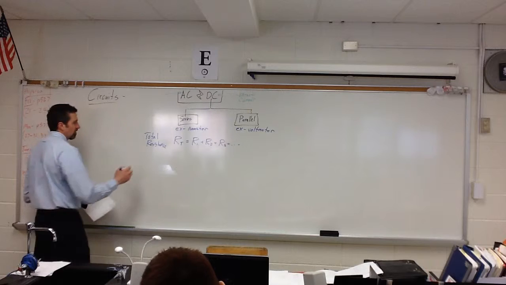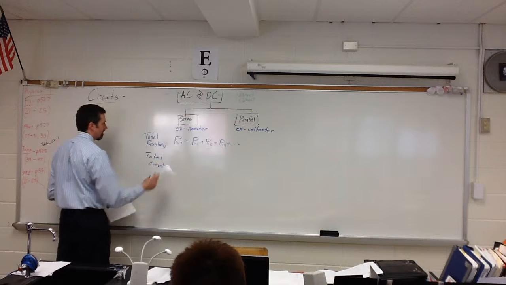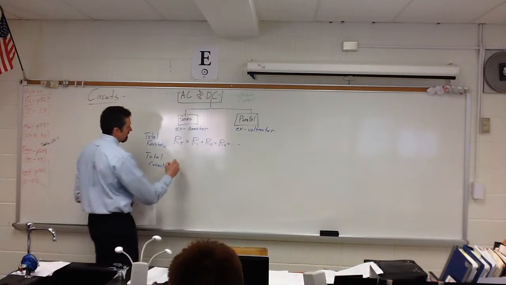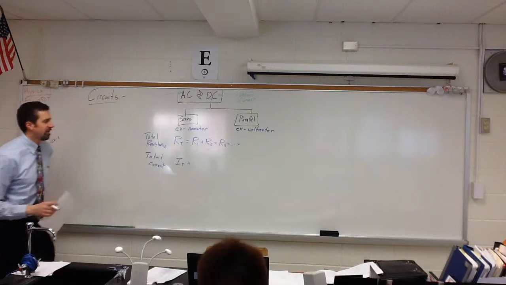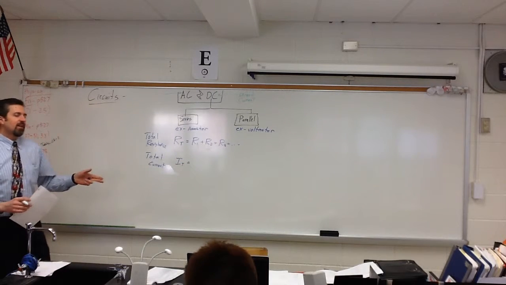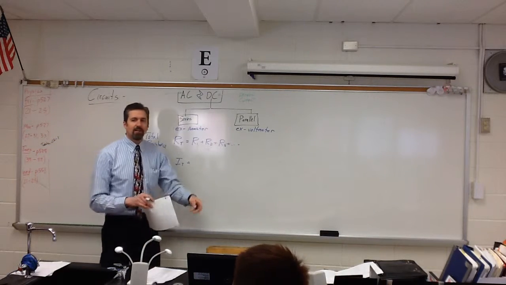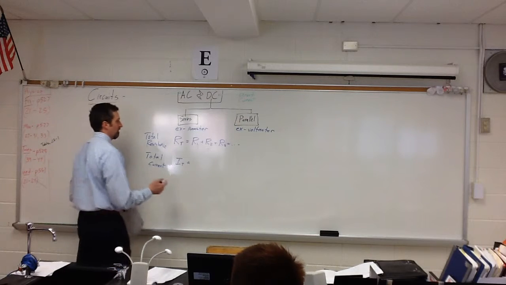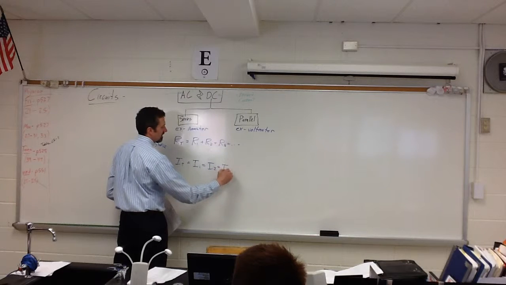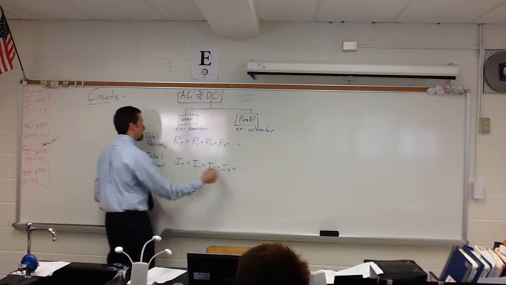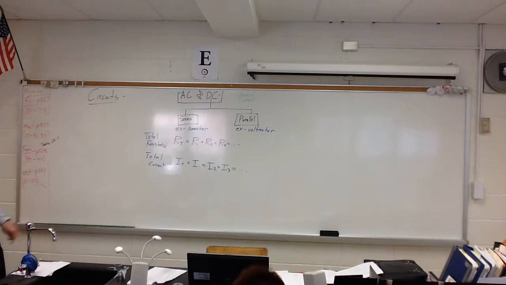The next category is total current. We've already seen some of this, and in my next video I'll show you again in another demonstration. But with total current, if you check the current in a series circuit at any place, if you move the ammeter around, it always reads the same thing. Therefore, the rule says no matter where you check the current, I1, 2, 3, 4, wherever you look at it, they're all equal.